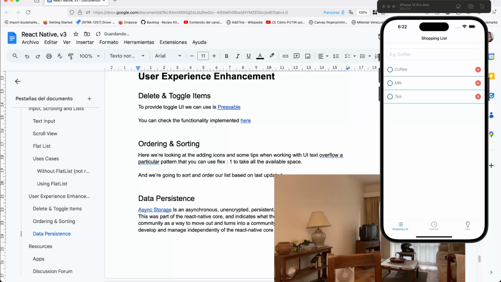Alright, so now it's time to use it. So let's create our storage key in our index screen. So let's do const storageKey. And this can be anything. I'm just going to call it shoppingList. But this will be unique, so whenever you go to AsyncStorage on this app using this key, you will get that data.